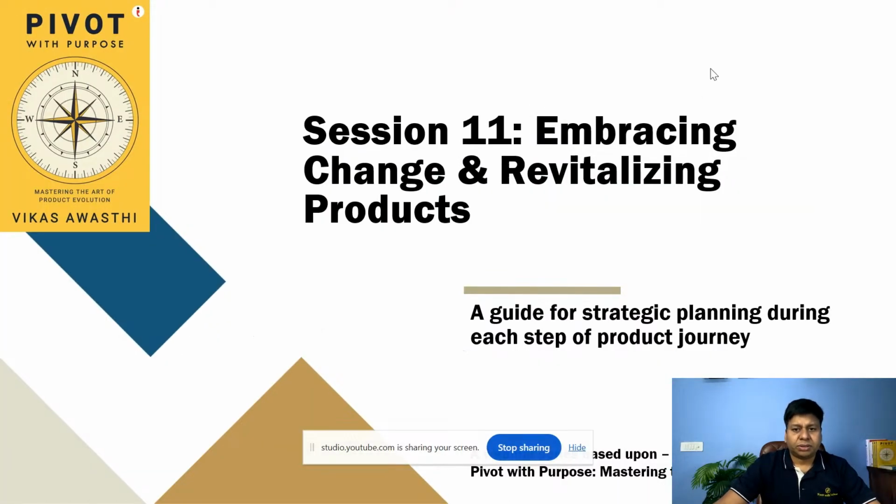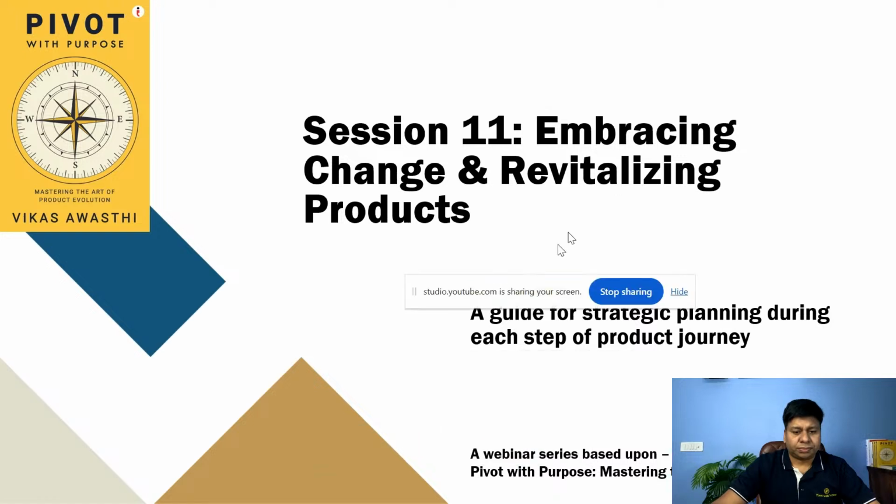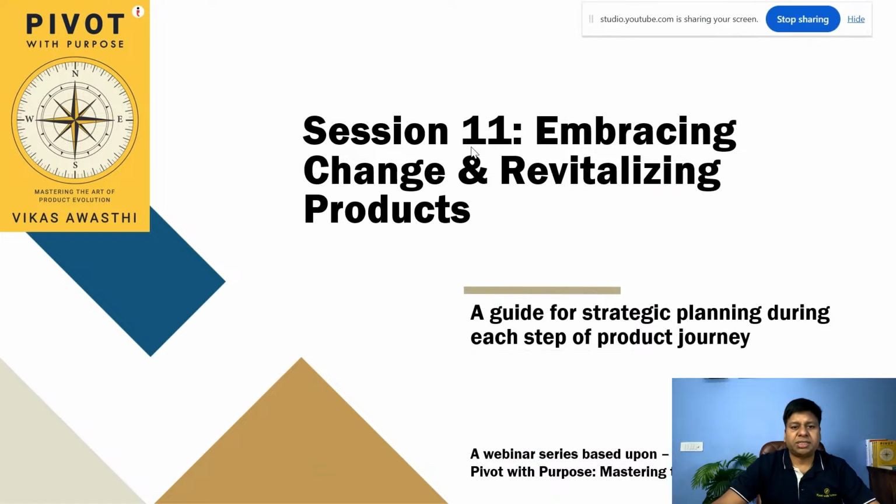As I mentioned, this is the 11th session, and in this session we will discuss the declining stage of the product life cycle, and how to revitalize it, how to take the decision that we should revitalize, and whether it is the right time to decline or phase out the product.